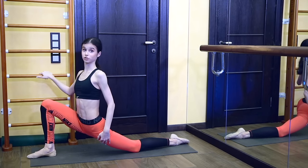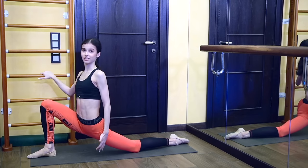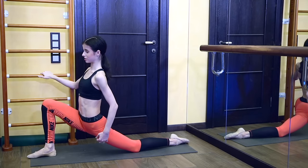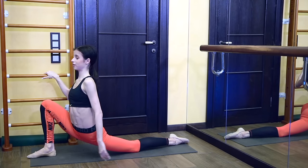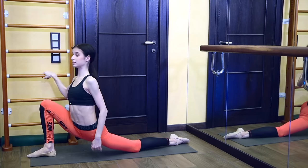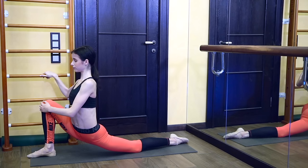So actually, as you change the positions, different muscles and ligaments are being stretched. If you're sitting like this, you are stretching this muscle. If you are sinking in more, you are stretching different muscles. For example, more pressure goes in this leg. So choose for yourself.